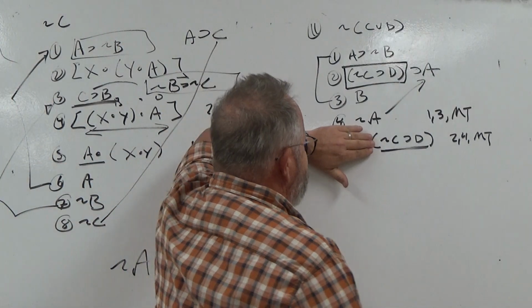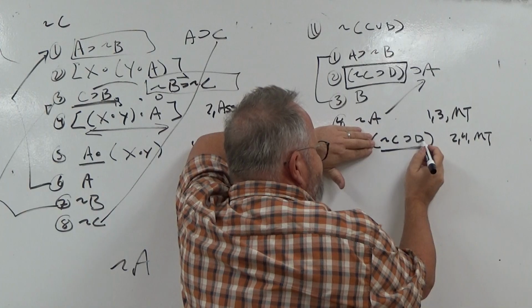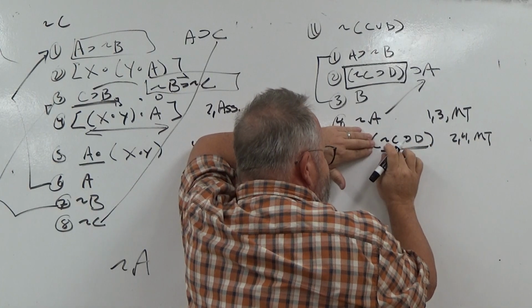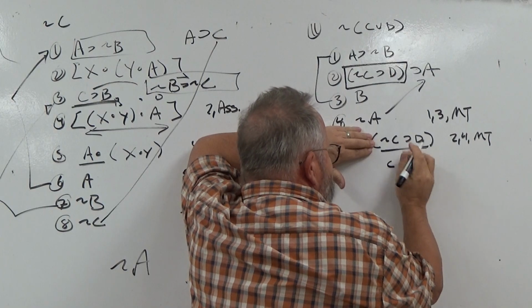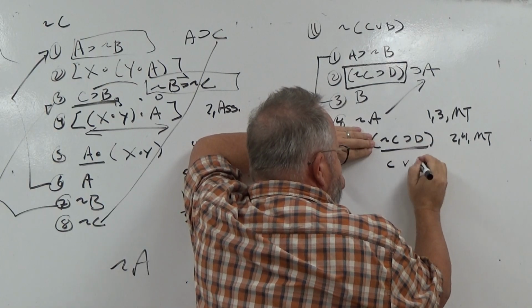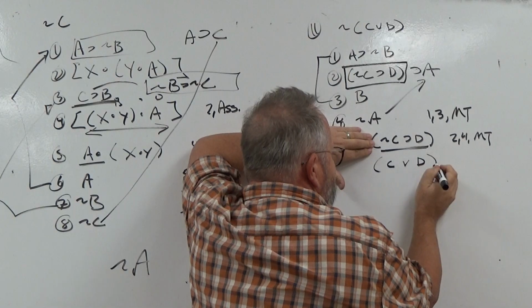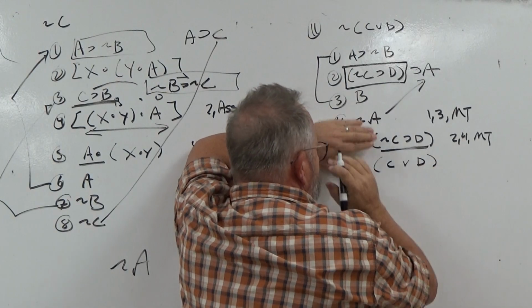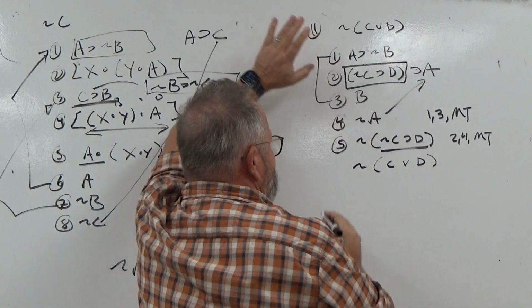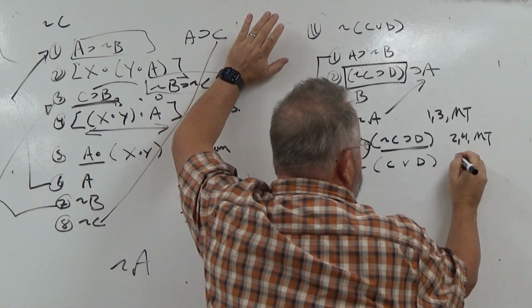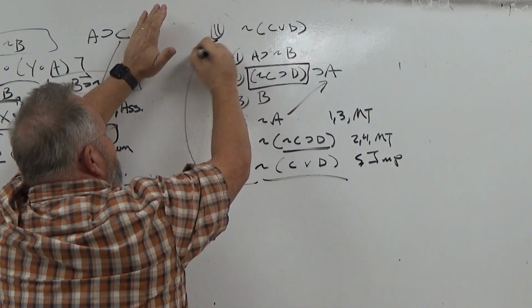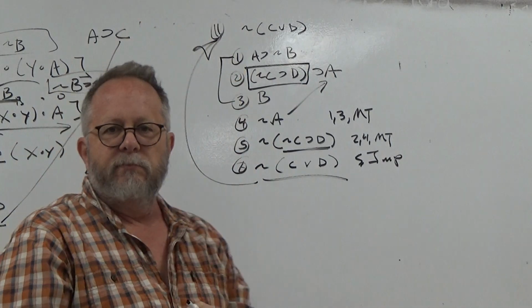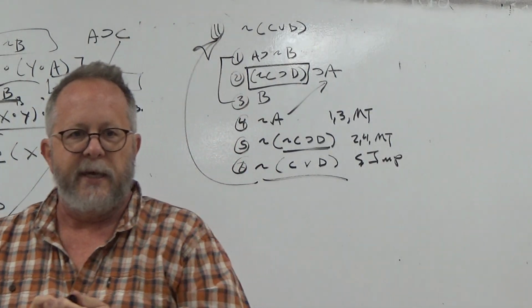So just think about this part right now. If we're changing a then to an or, what happens? This changes its sign, so it becomes not C. This changes to an or, and that stays the same. That's how material implication works. Everything else, we leave the same. Okay? So that's from 5 by implication, and look what we got. Exactly what we needed. We're done. Everybody got that?